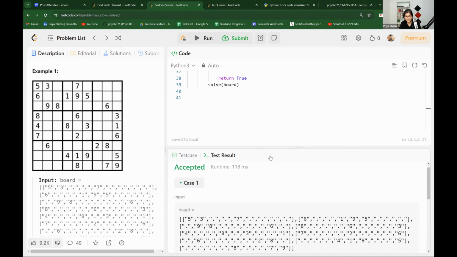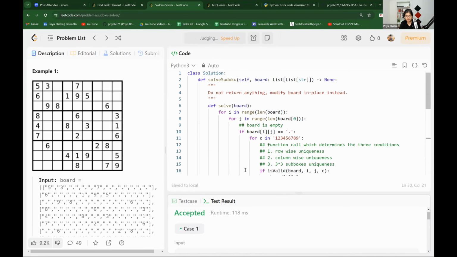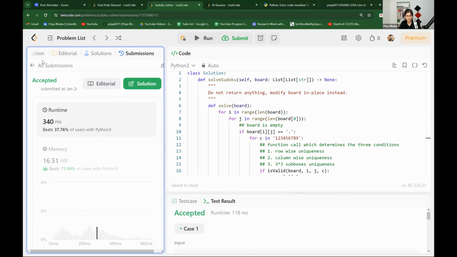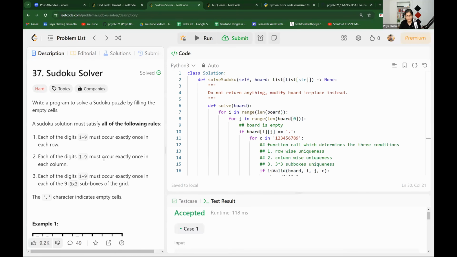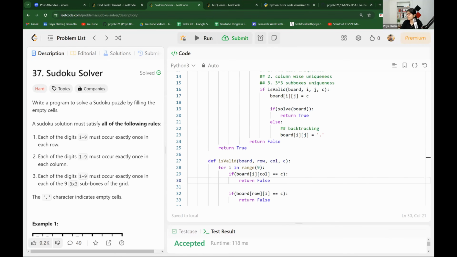Okay, it's working fine for one test case. Let's try to see for all other test cases. Working fine. Okay. Now tell me, any issue you guys have?